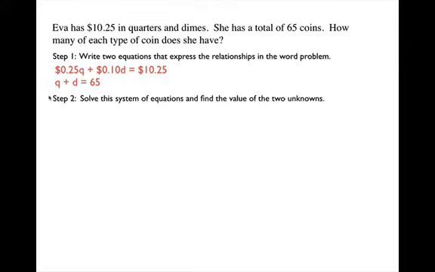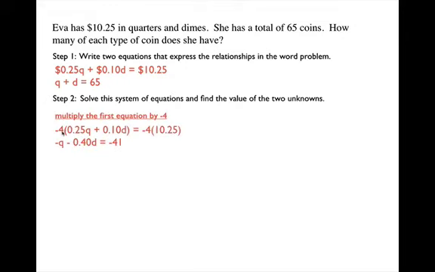Instead of using substitution, you might have also used elimination to solve this system. Now, there's no one way to solve using elimination. The method I'm going to use is just one possible way, but we know that the main idea is to eliminate one of the variables. So to accomplish this, the first thing I did was multiply this first equation by -4.